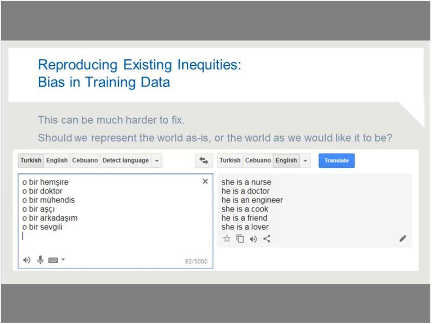So this can be a really hard problem to fix, in part because it's not clear what Google's responsibility actually is. So should we be looking at them to build in some correction to even out this bias, or should we be congratulating them for their ability to mimic human language so well that they can even get our biases right? And there's no really simple answer in situations like this. Bias can come from patterns in the training data that reflect existing inequity. And so even if we don't tell it to, an algorithm will successfully learn to discriminate from our human example. Next slide, please.